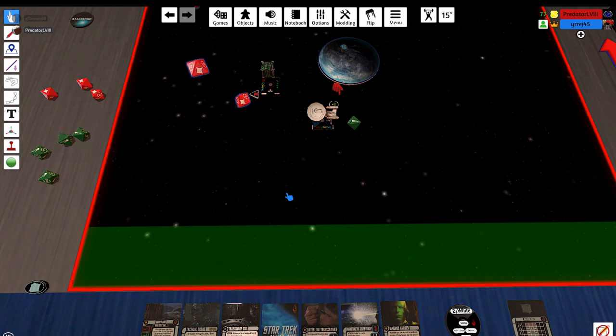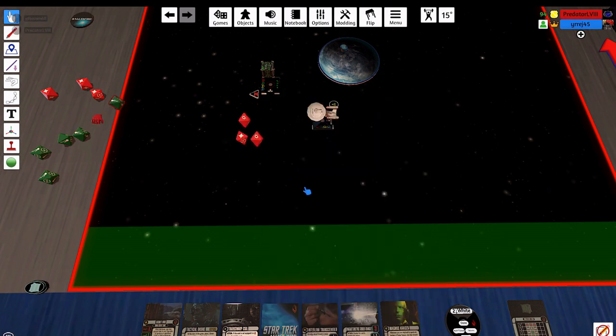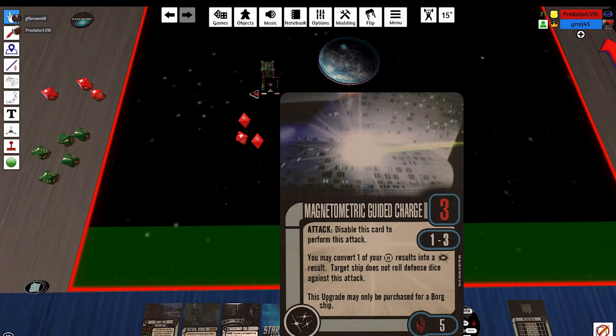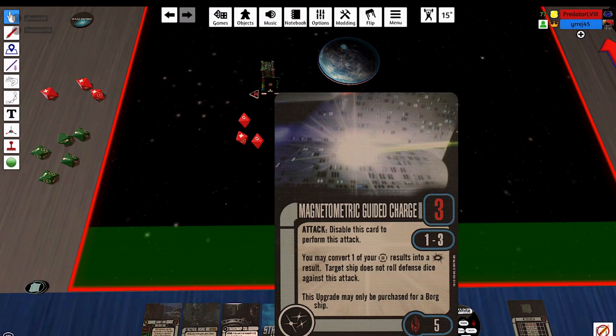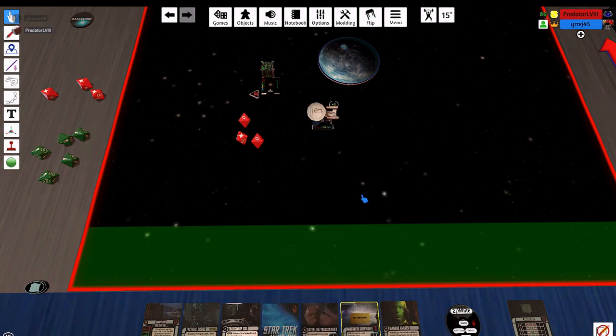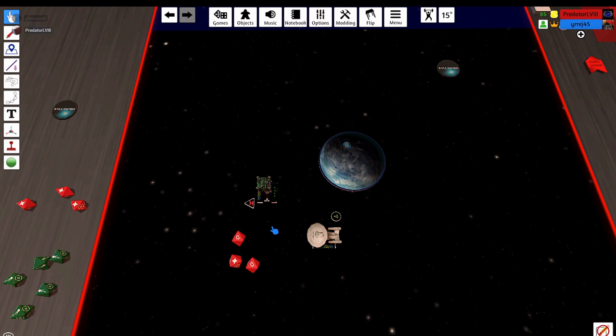What if I already used all the luck they had? I can convert a battle station to a crit. Hey, I don't roll defense dice against that either, right? No, you do not. Target ship does not roll. Yep. So I take all of that, which hurts my non-existent shields. Let me fix that. Supposed to have 3 or 4 shields. 4. How many did I grab? 4. Okay. So we're just gonna take them all off and put 1 back. There we go. All right. My shields are destroyed.